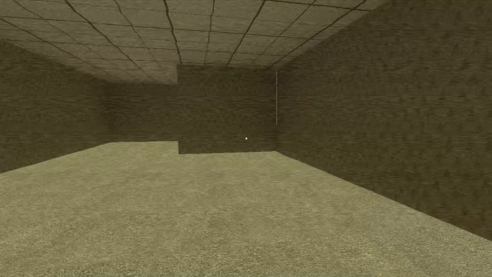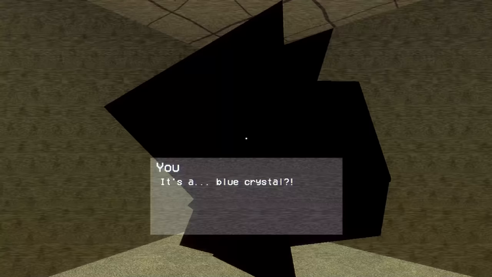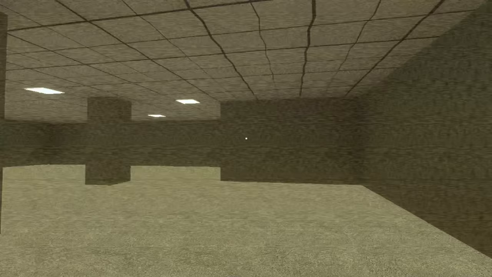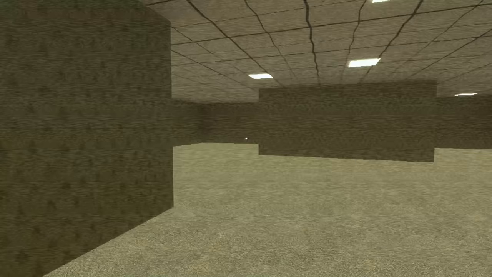Yeah, there's nothing here. This is definitely a big part of the back rooms. Like, there's a lot. Oh, what's this? Okay. Something fell out of it. It's a blue crystal? I wonder what I can do with this. Okay, let's just get away from that. I don't know what that is, but I don't want to be close to it. I'm just going to go over here and hope to not die.